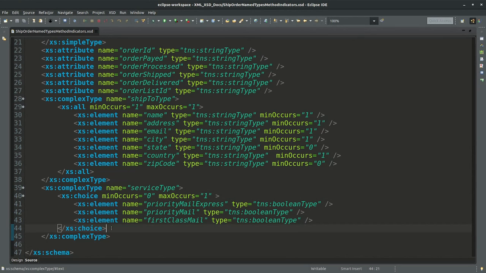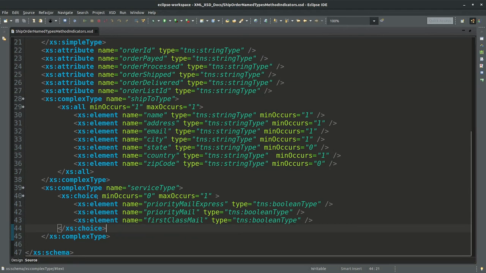And as you remember, the choice, as the name suggests, is a choice between any of its nested elements exclusively, which means you cannot choose more than one on each choice. You can choose only one of the nested elements of that choice.